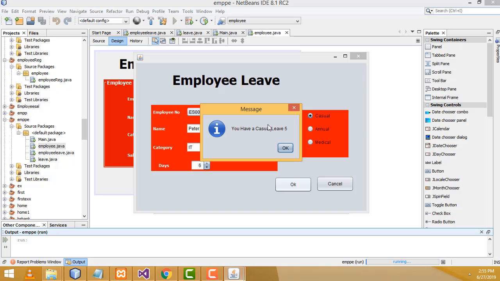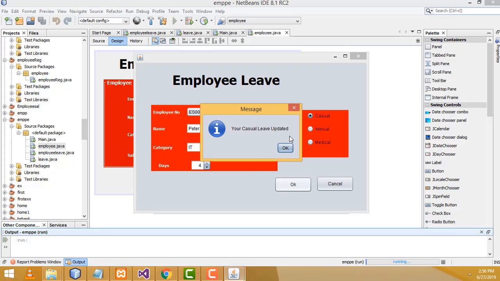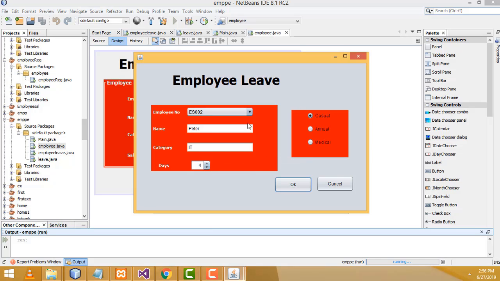So what the message says is, you have casual leave in the system of 10 days. You already got 5 days, so you have a remaining 5 days only available for the year of casual leave. You can't get above this range. Okay. So if you take 4 days, it will be provided. Right. Leave updated. Right. That's a simple one.